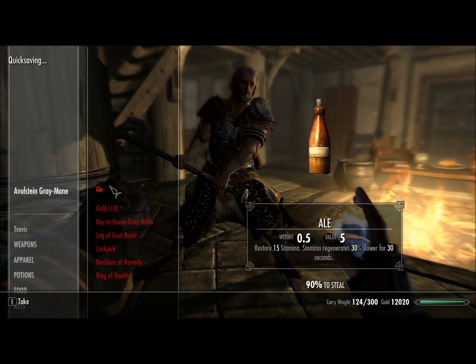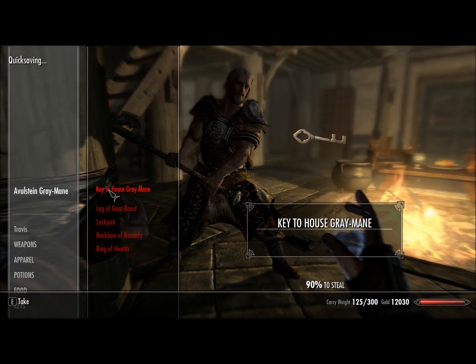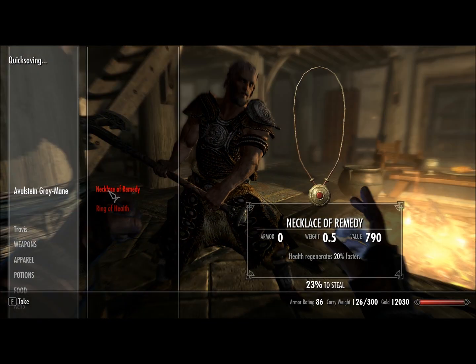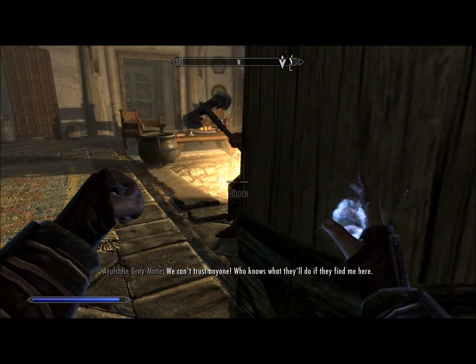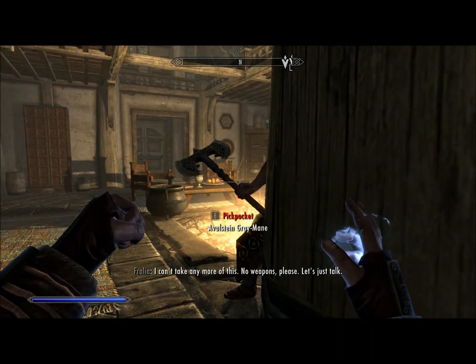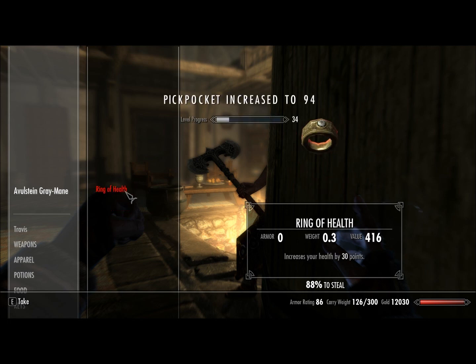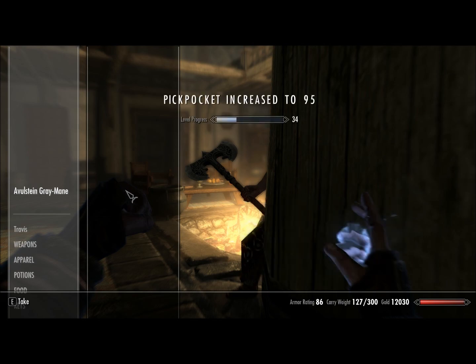Let's try and pickpocket Avelstein while they're talking. He's got ale, 10 gold, the key to House Greymane. Get away from me. This leg of goat roast, a lockpick, and a couple of things I really need. No weapons. A necklace of remedy. I'm missing both of these effects, so that's awesome. This fortifies healing rate, or health regeneration, if you want to call it that. Pickpocket increased to 94, and I also don't have fortify health, so we'll grab that too. And pickpocket's all the way up to 95. Awesome.